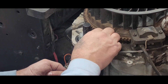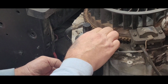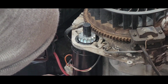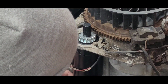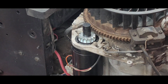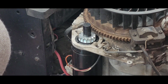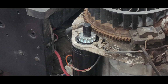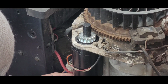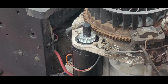Go ahead and cinch these down here. This and pull this back a little bit, just like that. Don't use an impact on there, you'd be sorry. You will be sorry. Kind of dry fit it, make sure it's not going to be rubbing or anything like that, you know. Okay, let's get something to tighten those down and fire up.